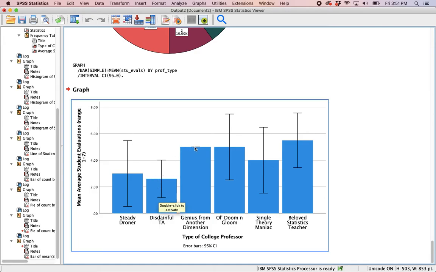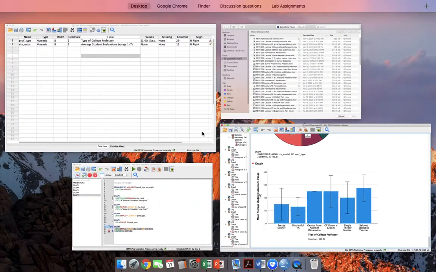You'll notice that there are no error bars for genes from another dimension, and the reason is we have no variability for that particular professor type. Let's just go to our data, I don't need to guess.